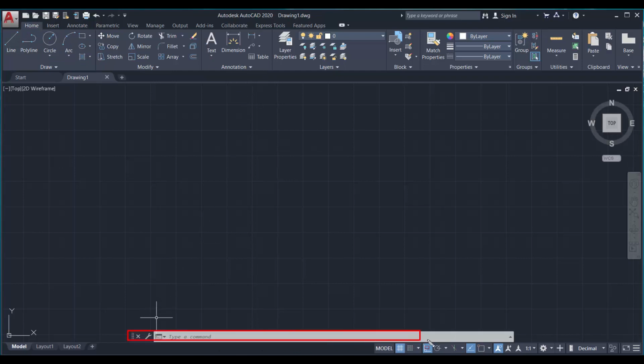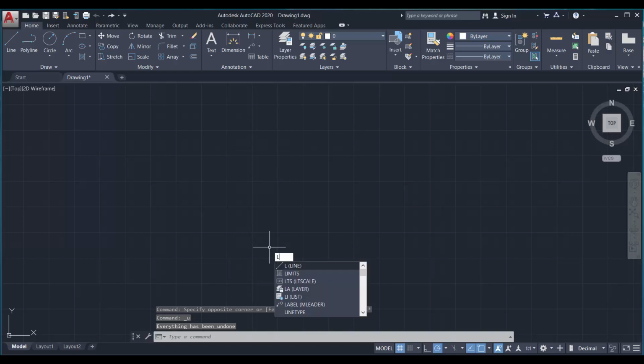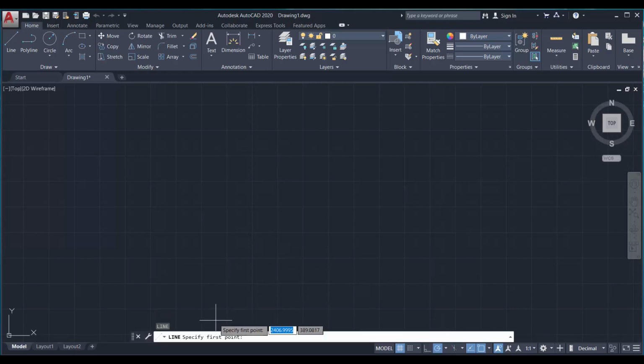Here, this is the command bar where you can see whatever you type or whatever you select. Suppose, for example, I type L for selection of line and press enter, it will show that I have selected line. The option beside my pointer selection is dynamic input. Here you can enter your dimensions, first point and end point, and it will draw your line. Now to escape from this, just press Escape on your keyboard.